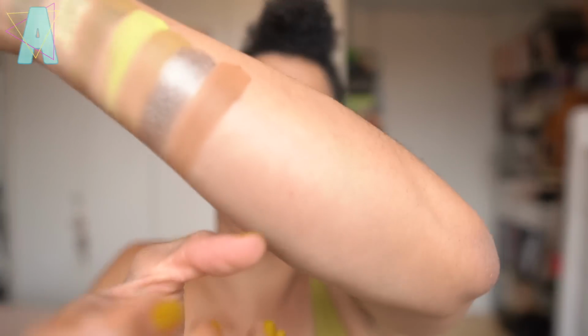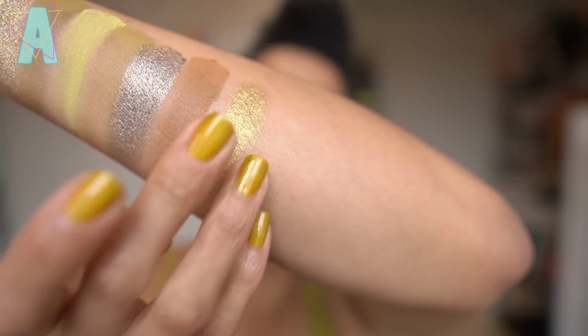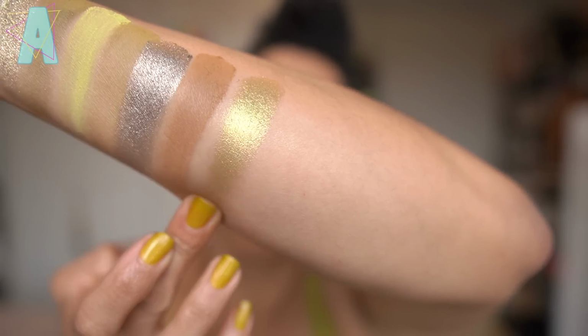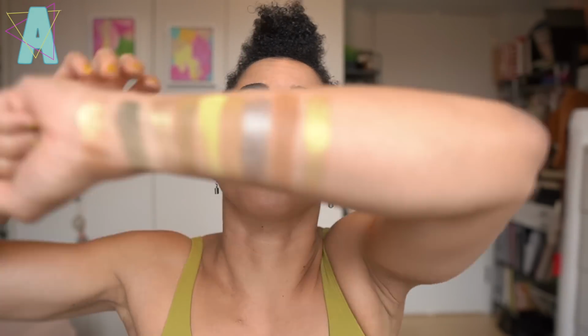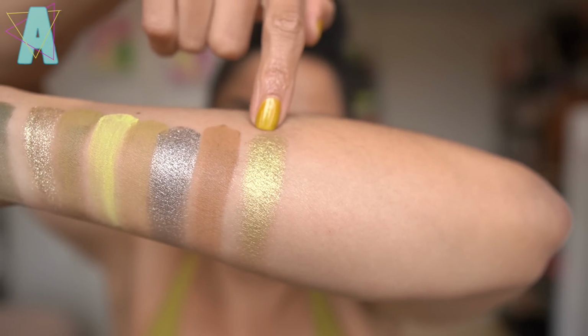Ray is the more subdued out of the 5 metallics in here. It is described as a metallic green gold, so you can see that it has more of an antique feel to it. Almost like treasure that's been around for a long time and began to rust a little bit. Even though it's not as shiny as these two, beautiful color. Just outrageously smooth as well.